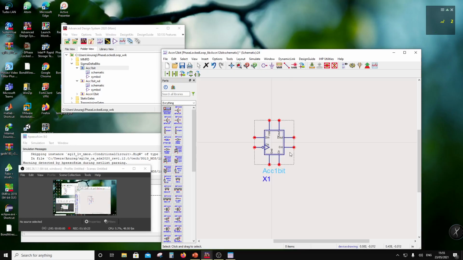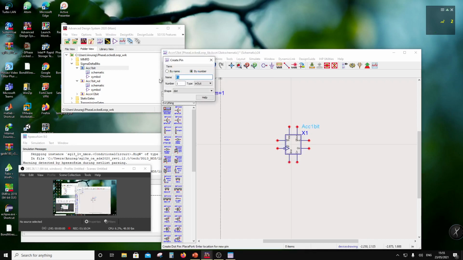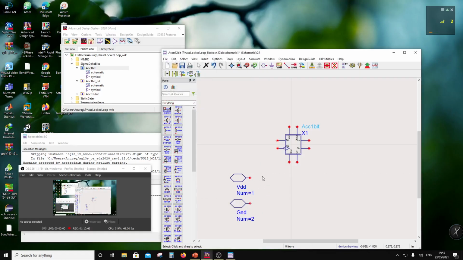Okay, so we're going to cascade these, right? So we are going to have VDD and ground. That common pins are there, VDD and then ground, right? So they are there.